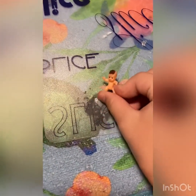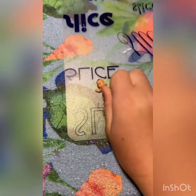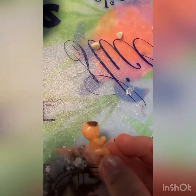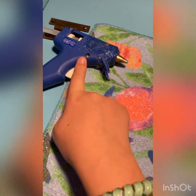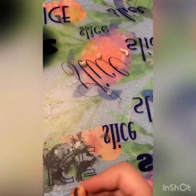But today we're just going to be painting this little child, and it's going to be a cat. So I just started off by making the little ears and a tail for the little kitty. I'm gonna hot glue them on. That's why I have my hot glue gun out. So we're gonna hot glue them onto this little thing. It's gonna be like that, and then put the tail on.